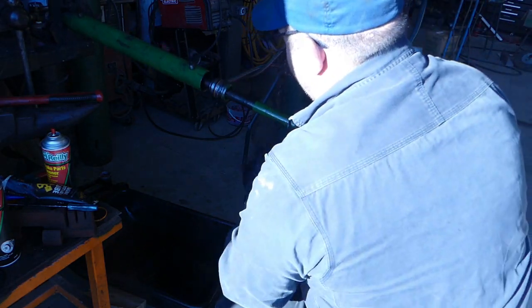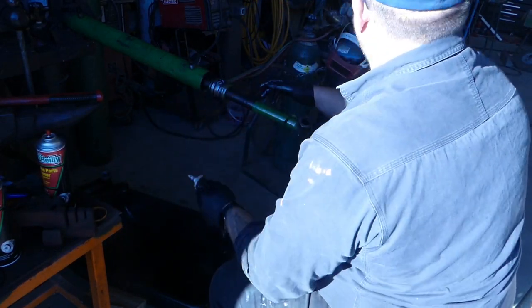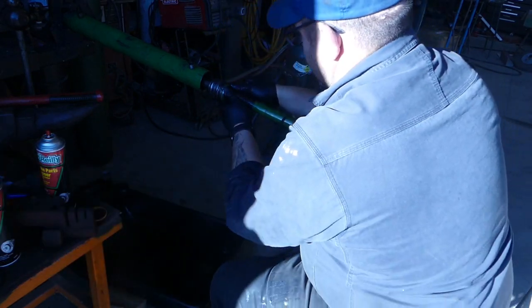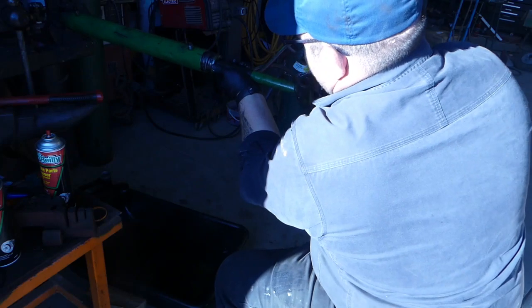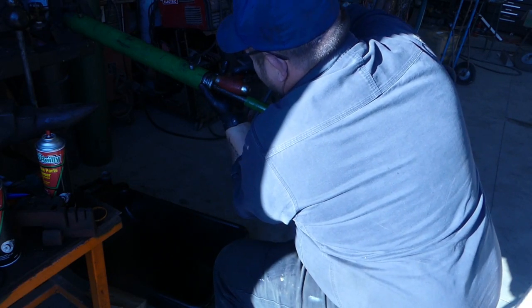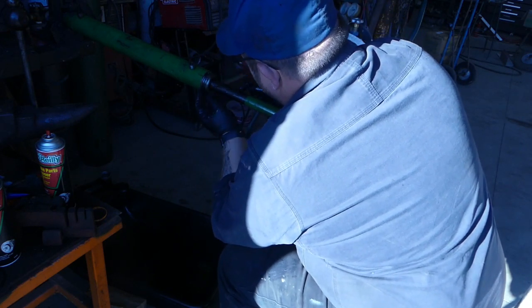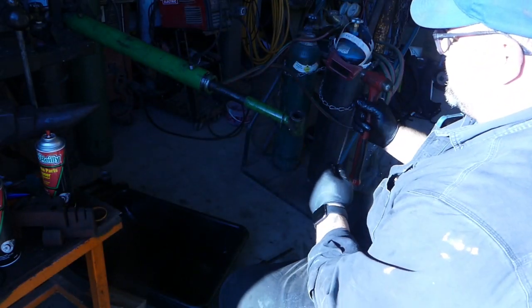Alright. Okay, now here comes another crucial part. We're gonna get this right here. Slide this in, and this is the next toughest part of rebuilding the cylinder. So now we're going to tap this in. The problem is it's a snap ring. We got to compress it in the groove. So that's kind of a pain in the butt. So I'll show you kind of what I do here. Sometimes it takes two people. Sometimes it doesn't.